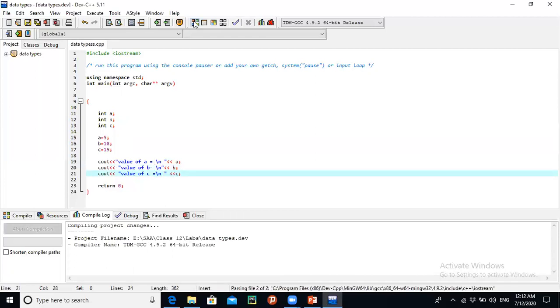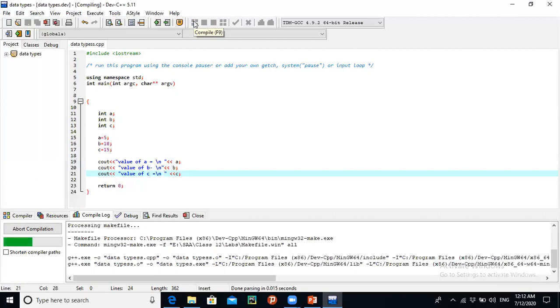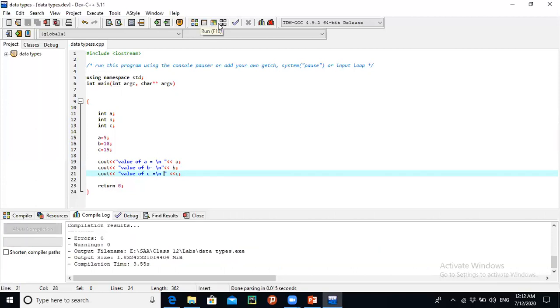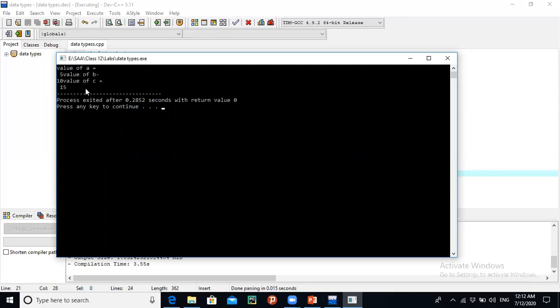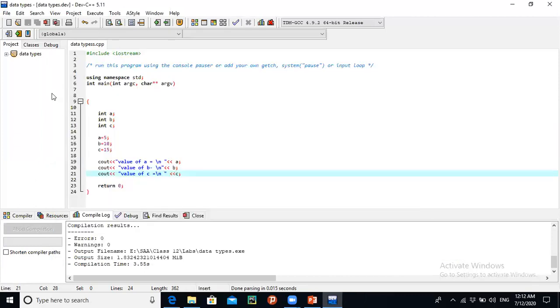Now again I am compiling and running it. Okay, again value of a is equal to 5, b is this, and c is this. If I remove it from here and write it over here, then it will be okay.